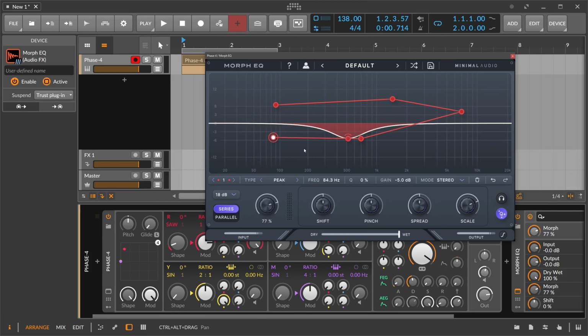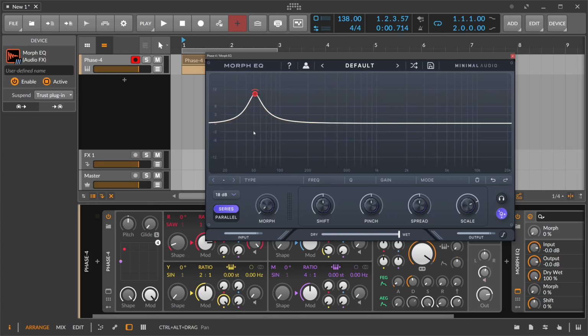And this is probably very nice for creating sounds, actually. It's not so much for EQing, because there you need to make some adjustments to some resonances maybe, or cut low ends or boost some high end or something like this. Here it's really about creating new sounds and sound designing in general.